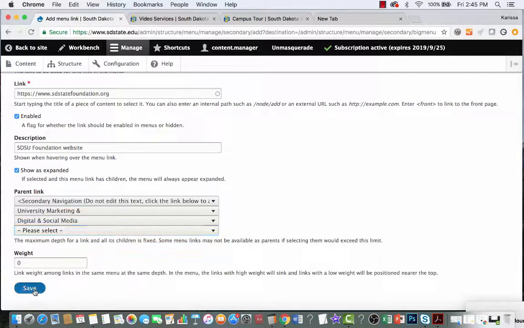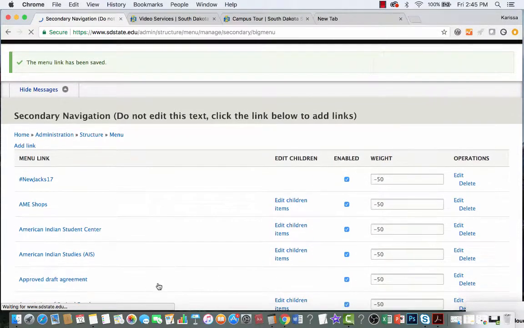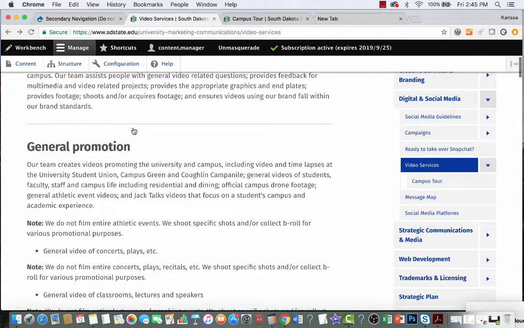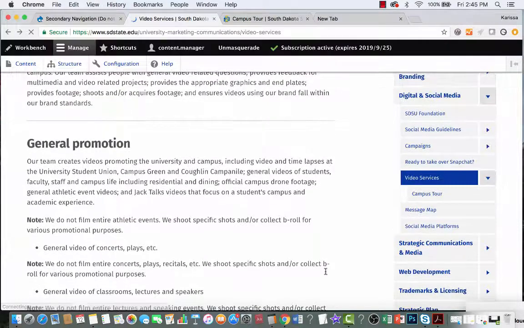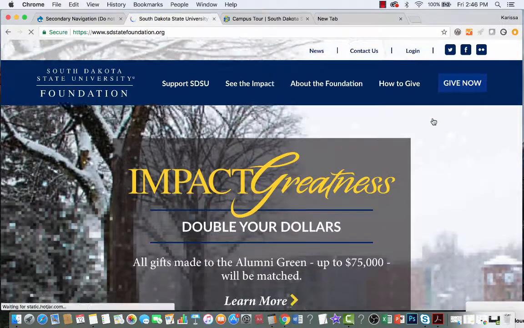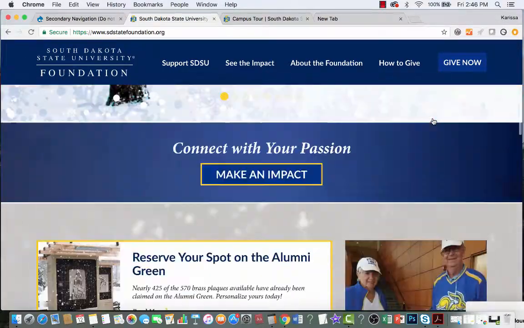Let's just have it as a separate item just for this. Okay, now let's refresh our digital page, and we're going to see SDSU Foundation right up there. So that will send us to their website pretty easily.